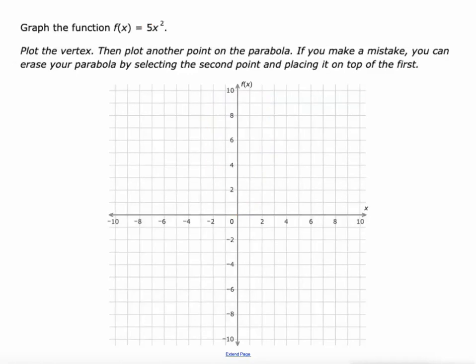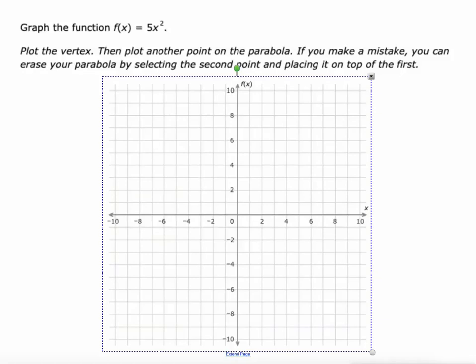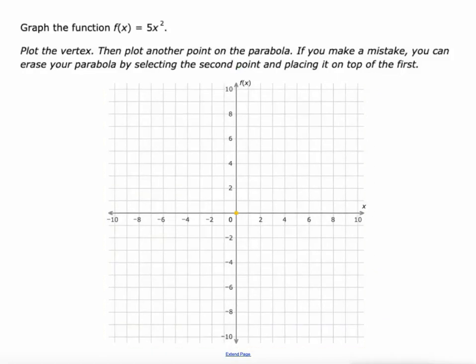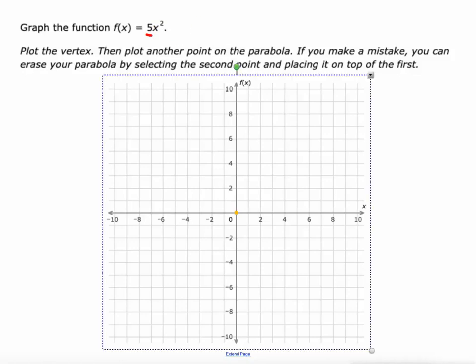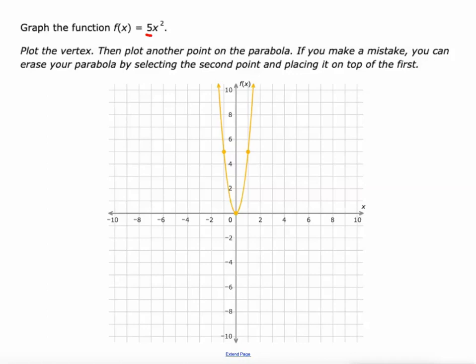Moving on, I've got a lot of examples. This one again has not been vertically or horizontally translated at all. There's no addition or subtraction, so our vertex is at (0,0). However, this 5 indicates our vertical stretch. Let's see what that looks like: up five before it goes to the right one, or up five before it goes to the left one. It's that simple. Identify the vertex and use the vertical stretch to find the next point.